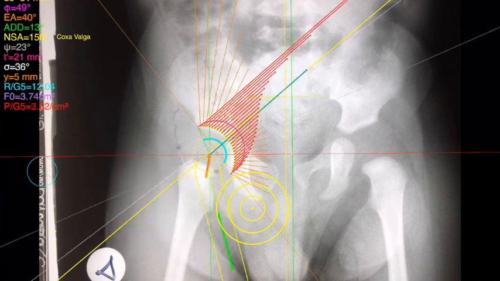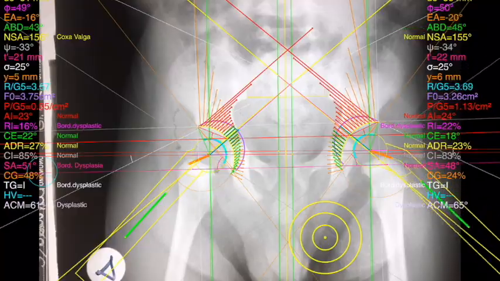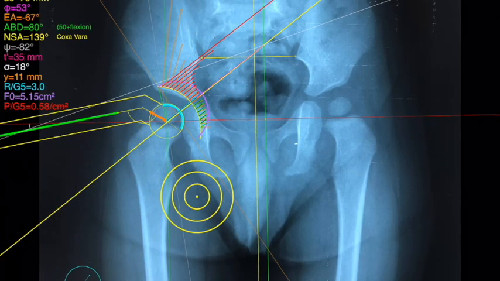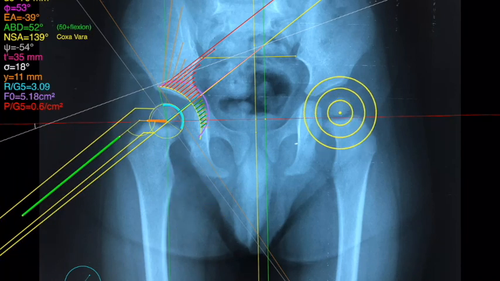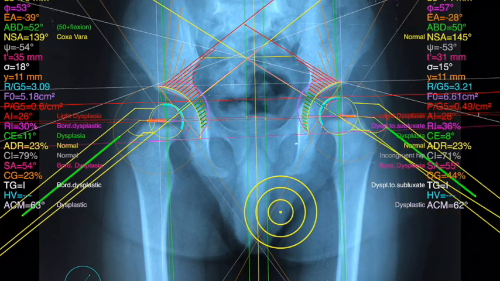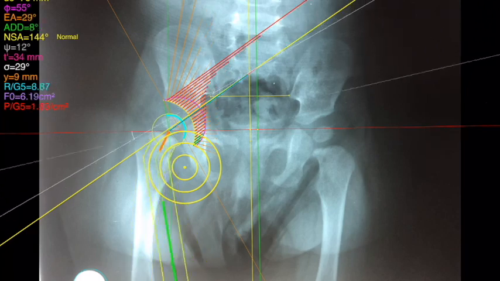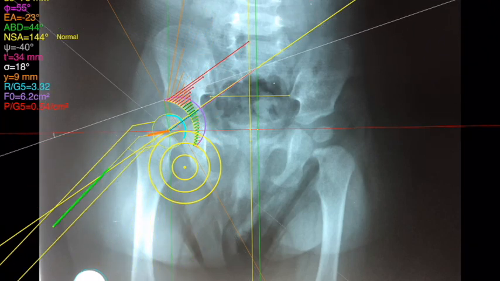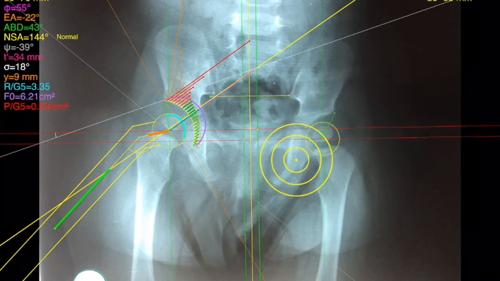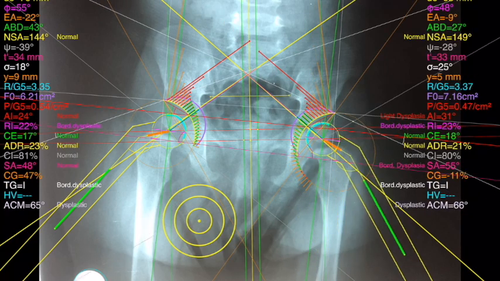Acetabular Center Margin angle, ACM, Acetabular Index, AI, after 7 years of age. The acetabular index of the weight-bearing zone, A, is calculated instead. Center edge angle, CE, Acetabular Depth-Width Ratio, ADR, femoral head extrusion index or Reimers Index, RI, Congruity Index, CI, Sharp's angle, SA, Tonnis grade of dislocation, TG, Congruence Index, CG, entry angle, AA, neck shaft angle or NSA angle, adduction angle, ADD, neutral position adduction angle, ABD.